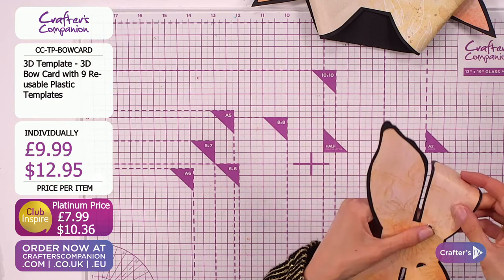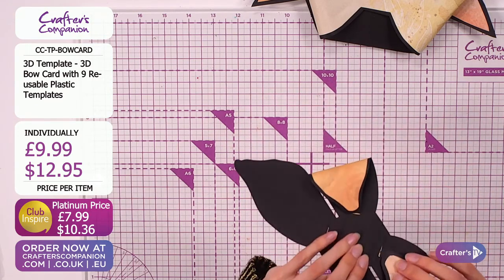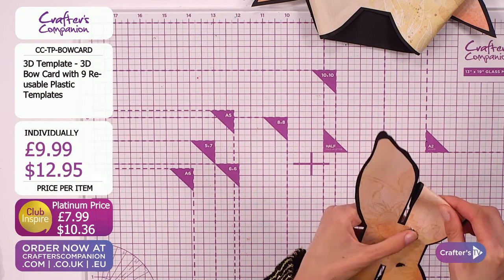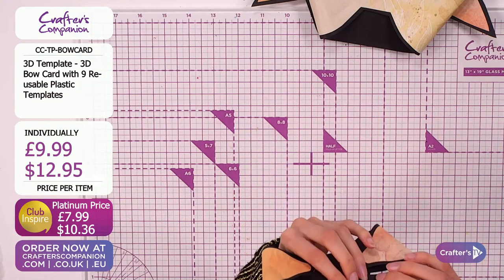But if you are struggling a little bit and you're thinking it's not quite making sense, it's not quite fitting into place, then just follow the link, and a video always does help just to be able to see it step by step of how you create these. And there's one of those for each of the three different 3D templates within this collection. It's always super handy to have, isn't it?